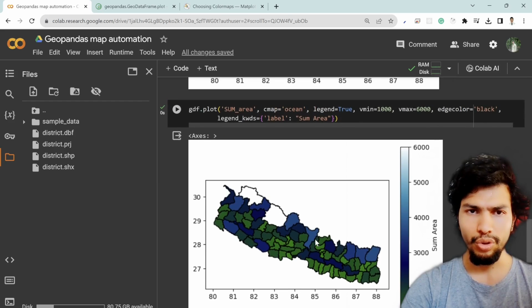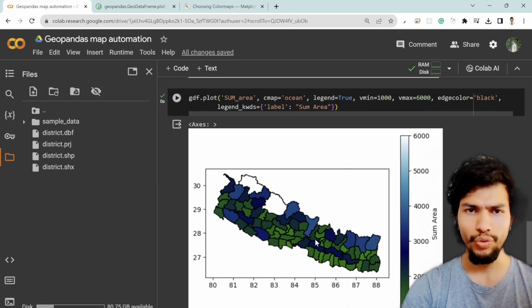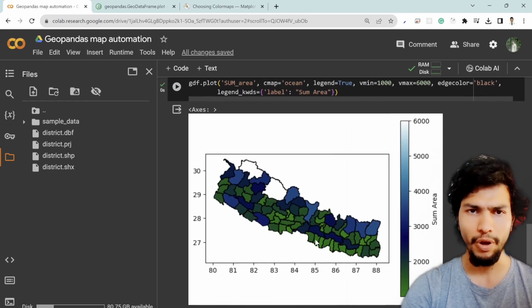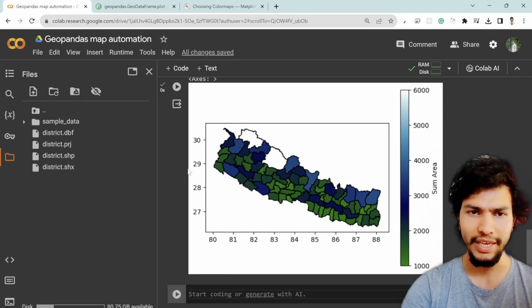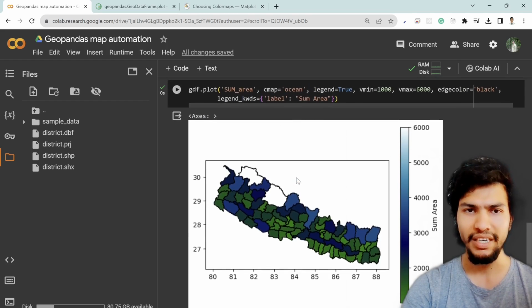All right, so those are the basic things with GeoPandas plot. But of course, if we need to tackle the axis labels and the titles, then we might need the help of Matplotlib.